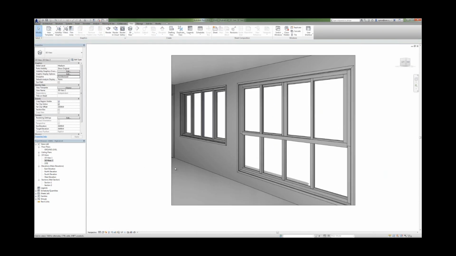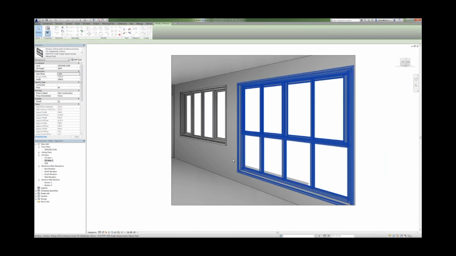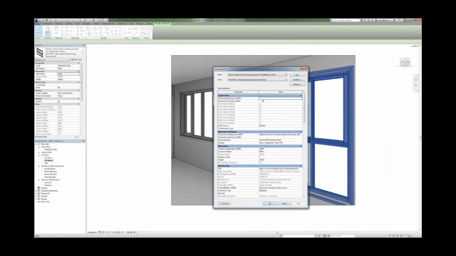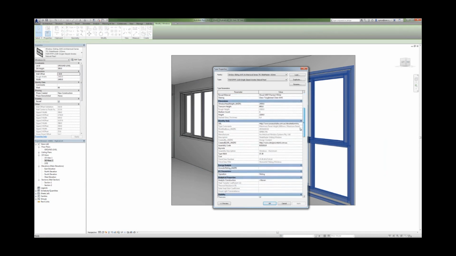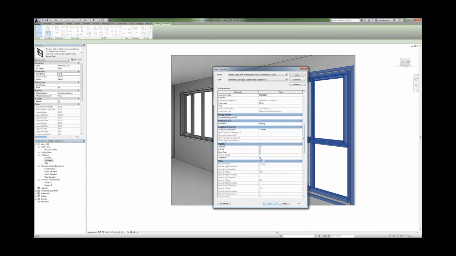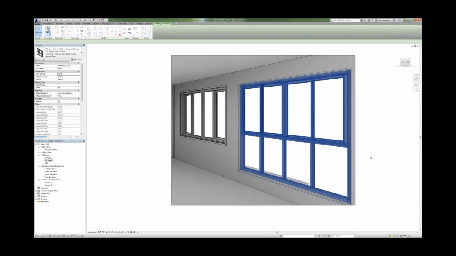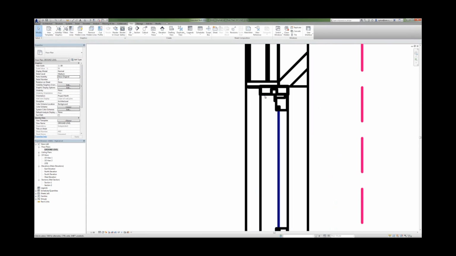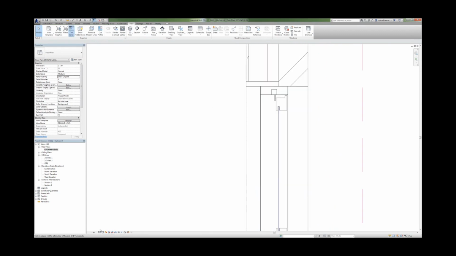Turn reveals and architraves on and off. Specify single or double glazing and control the glazing thickness.